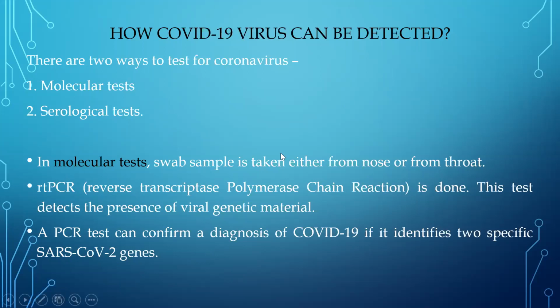This is okay. So let us use the term suspected individual. So we suspect that the person might have the virus. In order to find out, what we're going to do first is a molecular test. We take a swab sample, we go for RT-PCR, and this is going to help in the detection of the presence of the viral genetic material. And if they have identified two specific genes of this particular virus, the case is confirmed. What is the confirmation case? That the person is infected by the virus.